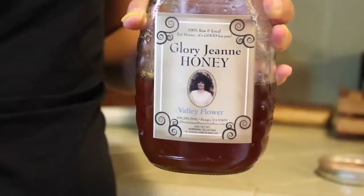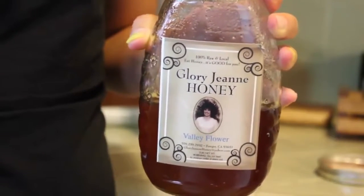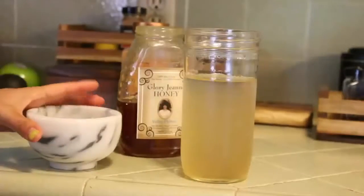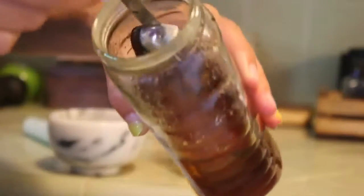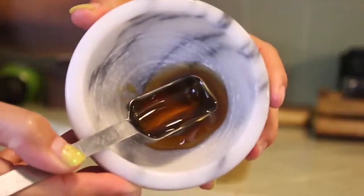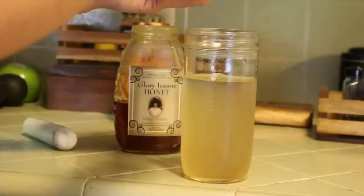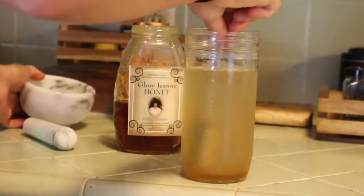What's really great about honey is it has antibacterial properties, so it's a natural infection fighter and a rapid healer. Honey is also a powerful antioxidant and aids with digestion and immunity. The honey also helps soothe a sore throat, so since we're putting some highly acidic ingredients in our drink, this honey is going to help balance out that little throat hit that you get. I'll be using a small bowl — this is actually a molcajete — and I'm going to take a tablespoon of honey and drop it in, then add a little warm water to help liquify it so it blends well into our drink. Now I'm going to add it. Make sure it's not too warm — we don't want to cook the honey and get rid of all those natural beneficial properties of raw honey.